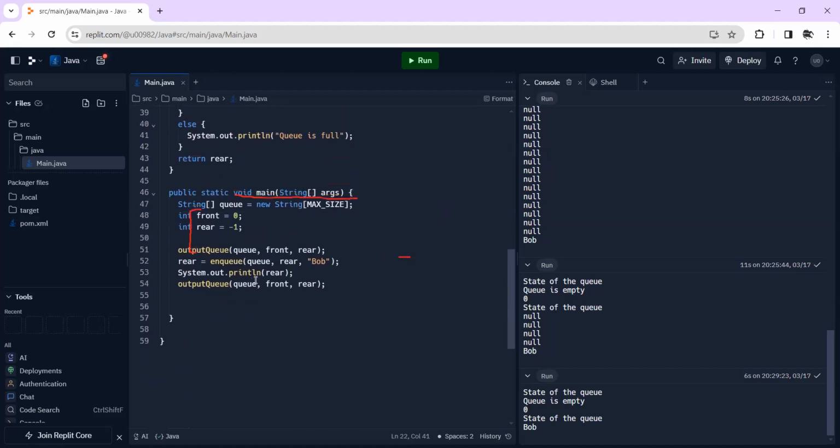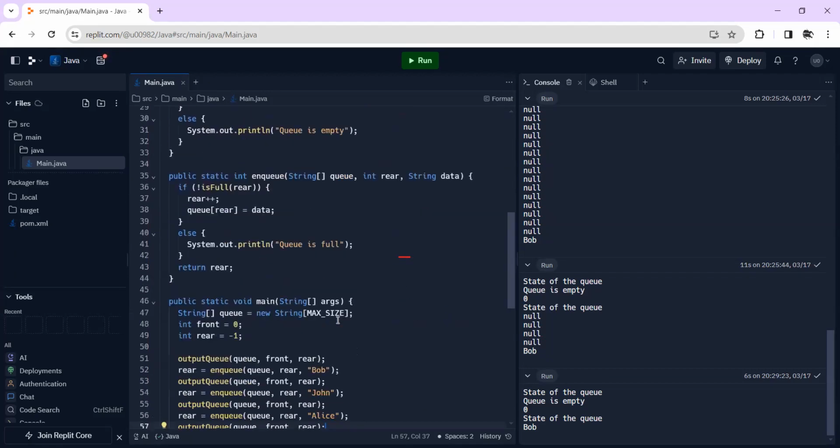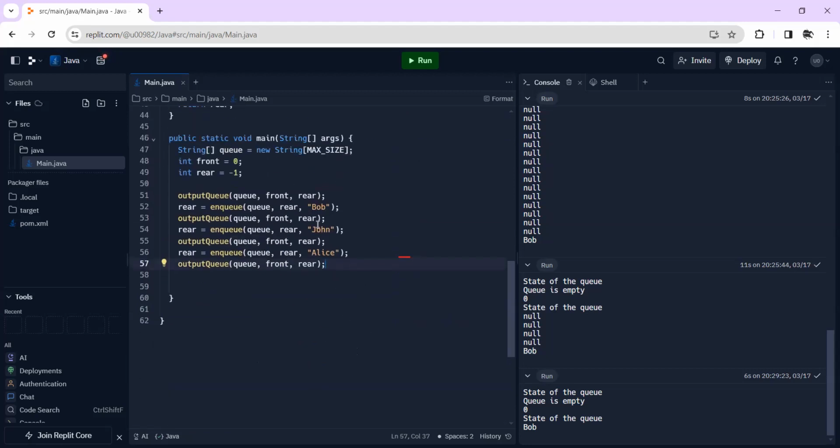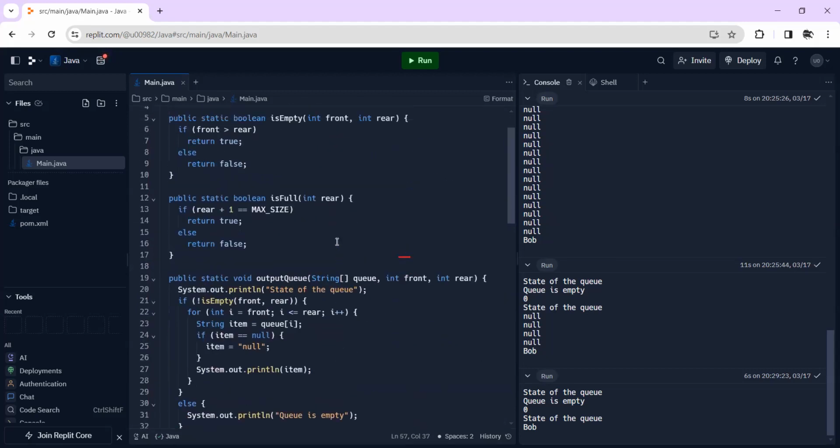Two or three more items, please. Excellent. We try to enqueue more until it's full.